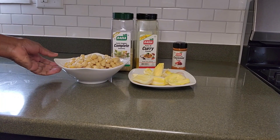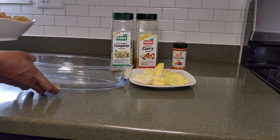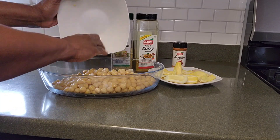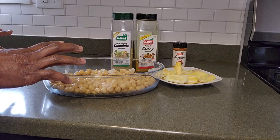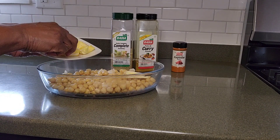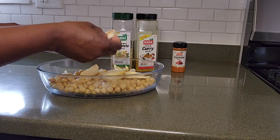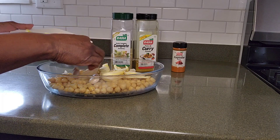Okay guys, this is my chickpeas and my jackfruit. I'm going to season them and let them stay, and then I will cook them. I'm pouring my chickpeas in here — this is not the tinned chickpeas, this is the original chickpeas and I cooked it. This is my jackfruit. I'm going to put my jackfruit in and season it. This is the seed of the jackfruit, and I'm going to cook the seed with it. You don't throw away your jackfruit seed — it can be cooked and eaten too, and it's very nutritious and healthy.